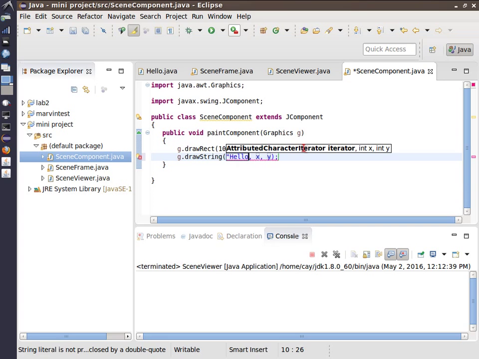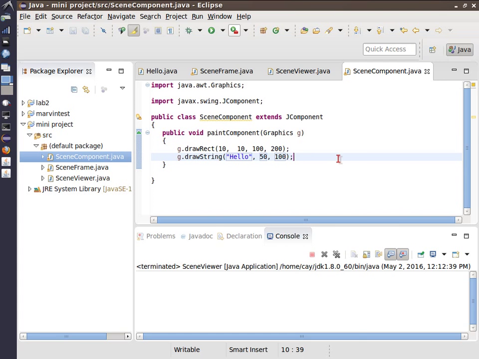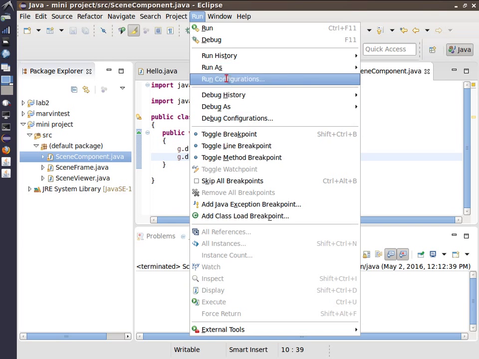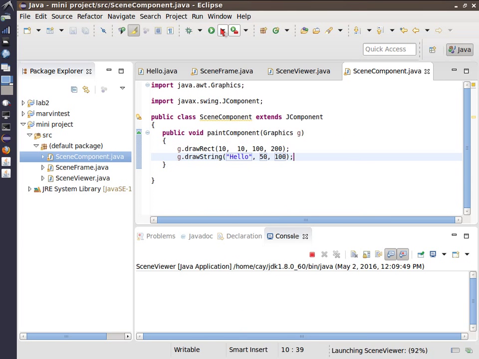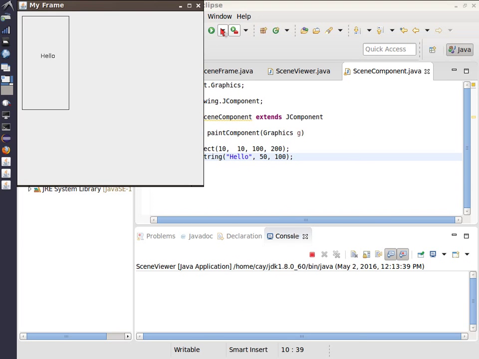I need to give it a string, hello, and say I want it to show up at 100, 100. Maybe at 50, 100. And now you see the string hello appearing.